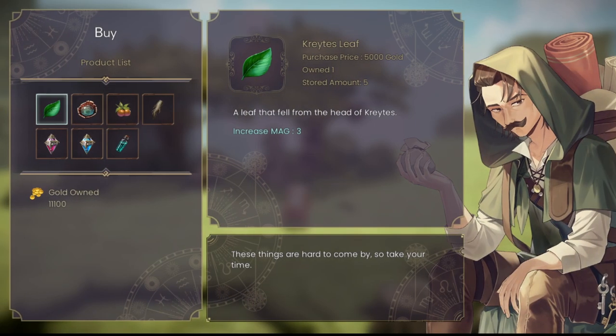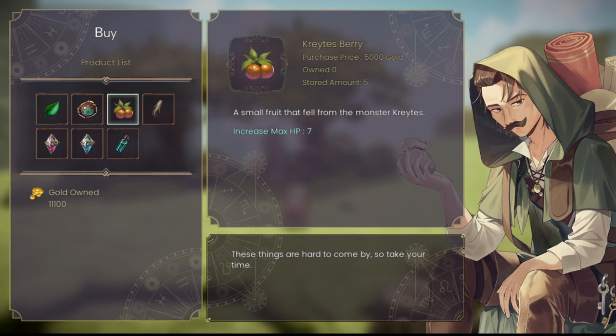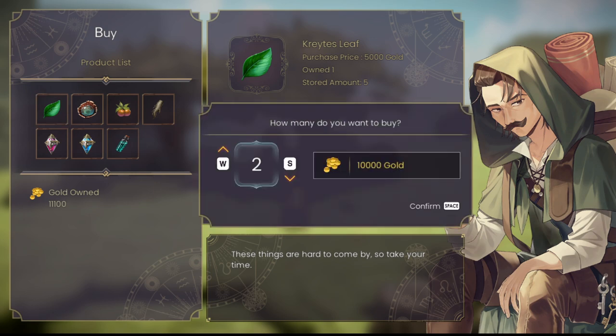Oh, I can buy things. Greatest moisture, max MP, max magic, max HP. Strength. Red shield stone, okay. Shieldstone, Aggie Stimuli. Stored amount 5. Oh! Increases HP, increases strength. Increases MP, increases magic. Let's go with the magic increaser.